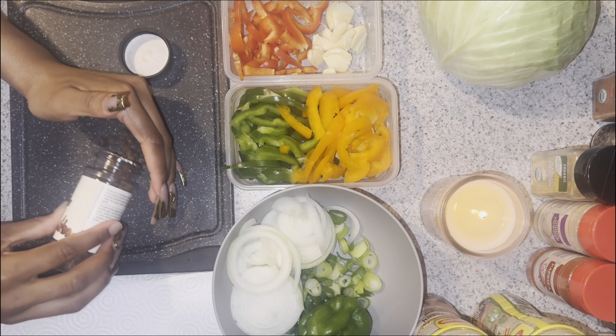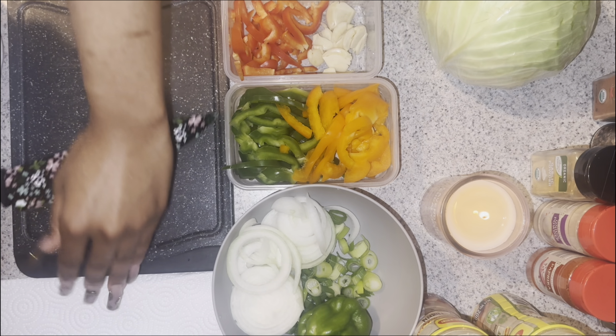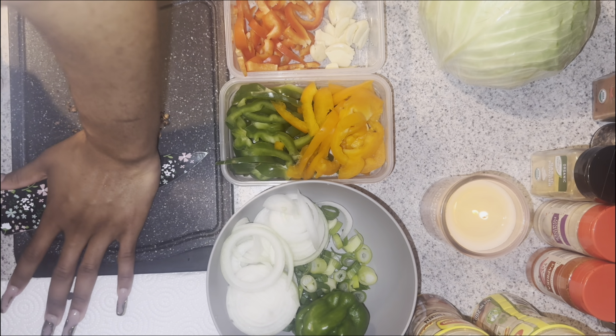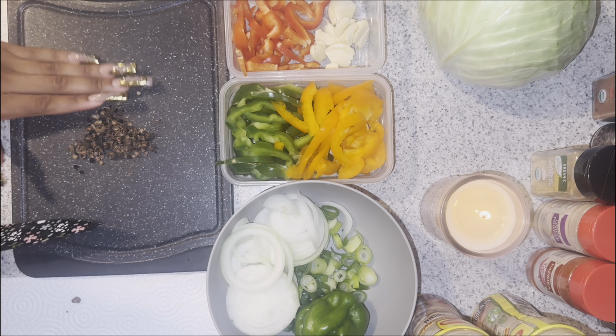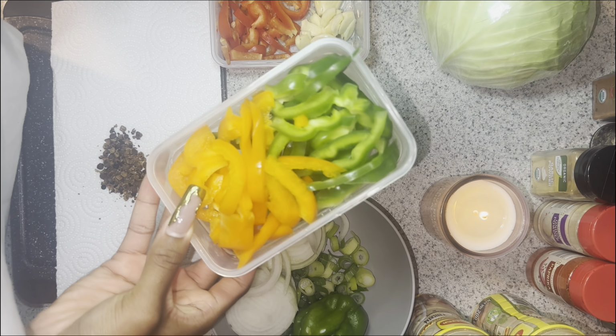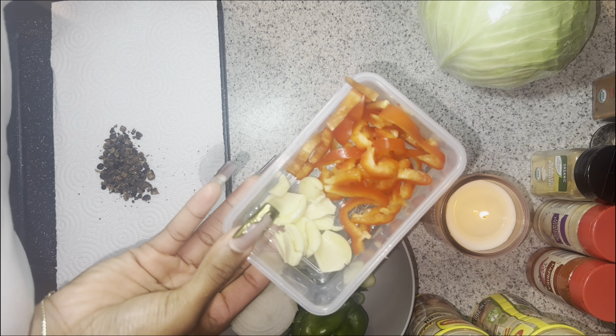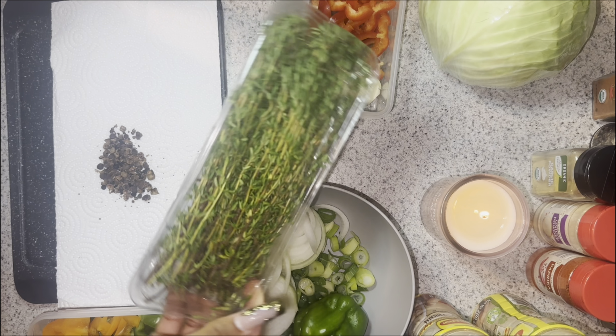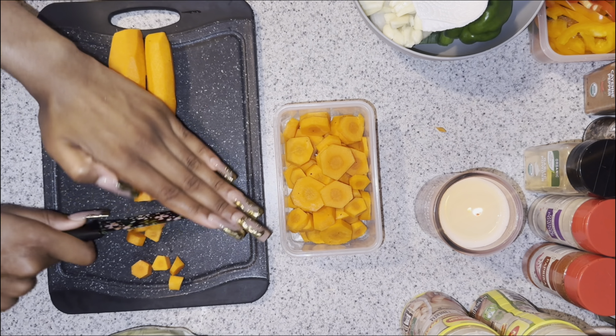So here's something I love to do. I love to crush pimento seeds, y'all. It's just so fun. I don't know why I love hearing the sound under the knife or whatever I'm using to crush it. But right here, I'm just showing you all of the ingredients I've already prepped and put to the side. So next up will be the carrots.